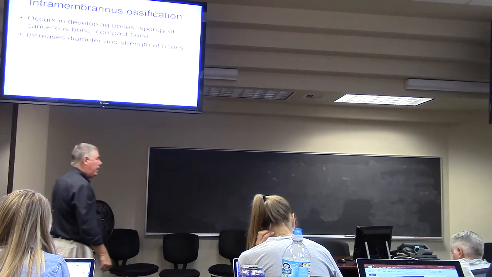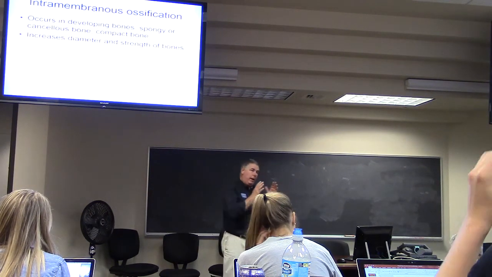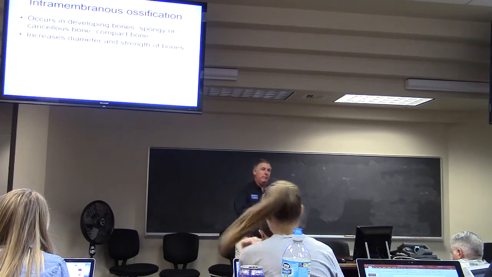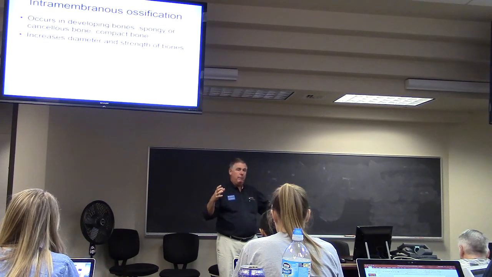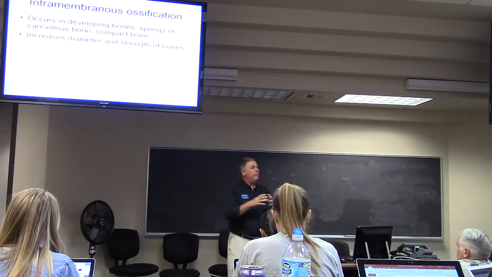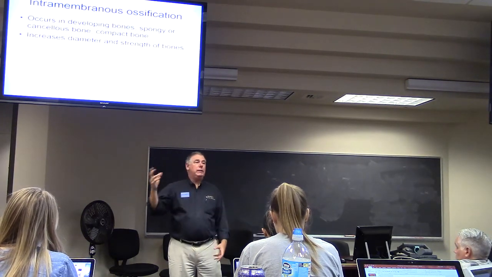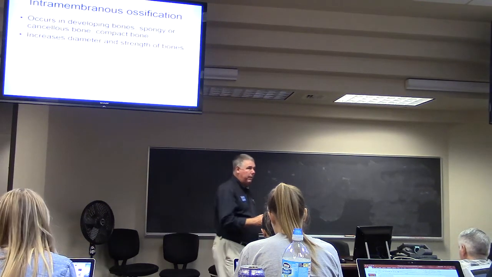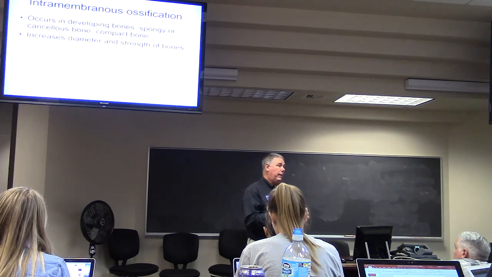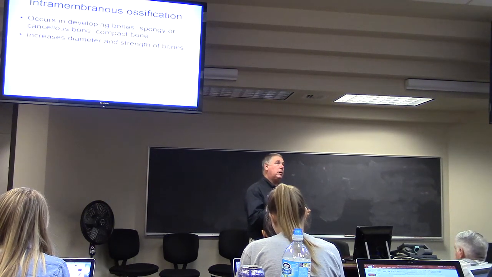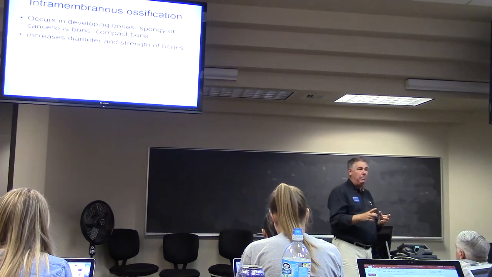Let's talk about bone now. We'll start with intramembranous bone formation. Intramembranous bone formation is involved with, as it says here, increasing the diameter of bone. Not the length, the diameter. Endochondral ossification, that we'll talk about later, increases length. This increases the diameter. And where it says it increases the strength of bone, that's because there are two types of bone that are made in this way. One is called cancellous bone or spongy bone, and the other is compact bone.